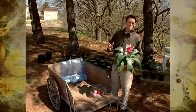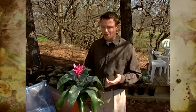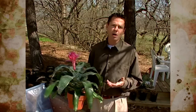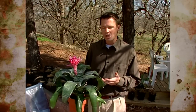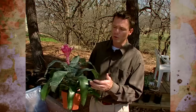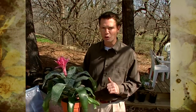Sometimes flowering Bromeliads are a little reluctant to bloom. If you've had a Bromeliad for quite some time and it hasn't bloomed, there are a few things to try. Make sure it's getting plenty of light, and if possible, take it outdoors in the summertime. Another reason plants may not flower is because they're overfed — if they're getting too much nitrogen, all they'll want to do is grow leaves and stems. So if that might be the problem, cut back on the amount of fertilizer you've been giving your plant.